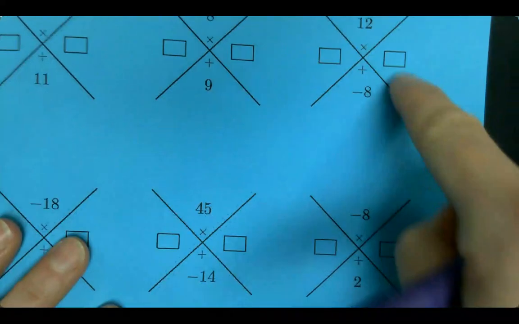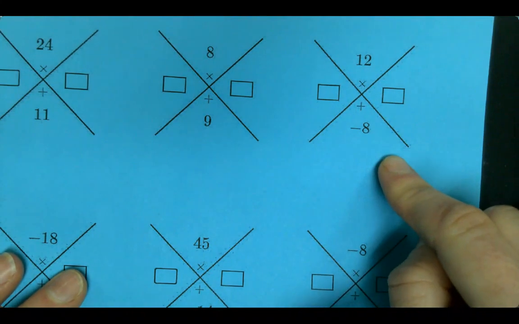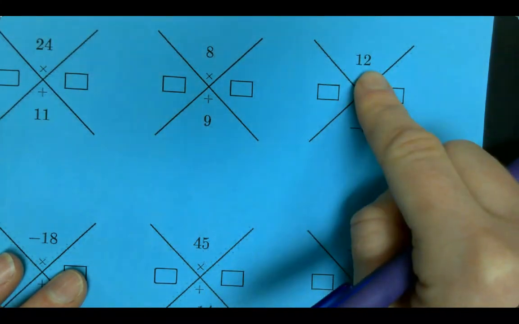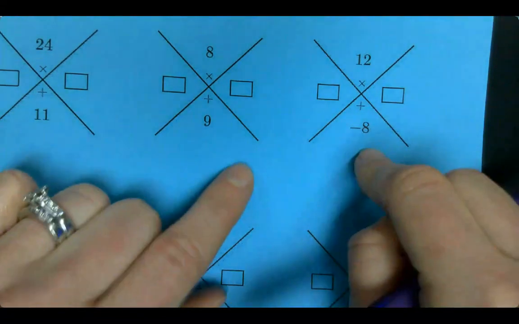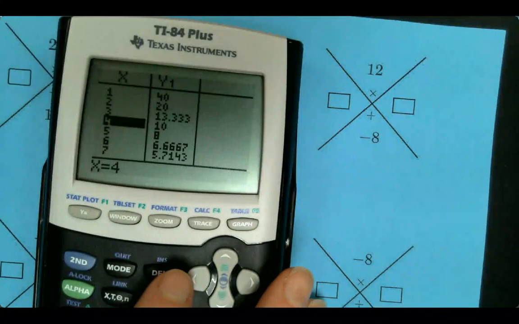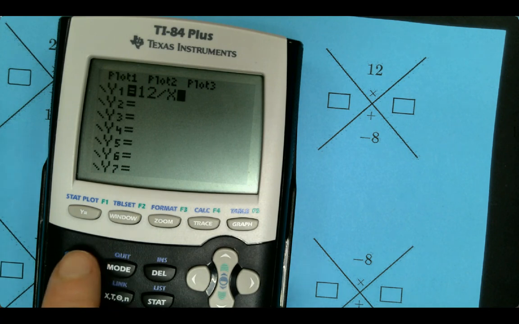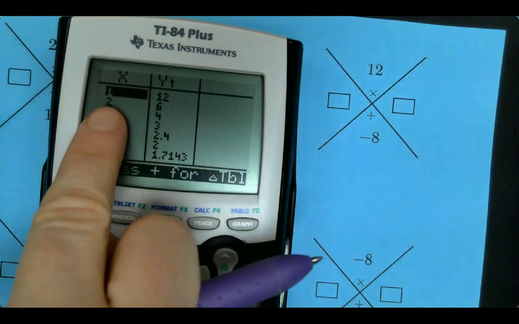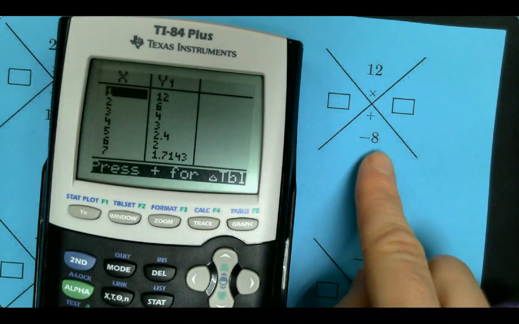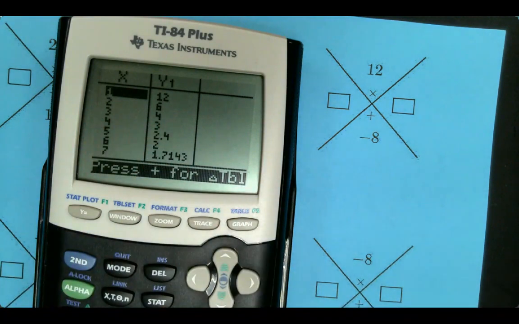We are going to do these two right here right now. So we're going to start with the one that is top right. So we have factors of 12 that add to get negative 8. So this is a little different because they're not both positive. We have a negative thrown in there. So let's go ahead and put in y equals 12 divided by x. We want all the factors of 12 that add to get negative 8. Put your table. If I add two numbers on the positive side, will I get negative 8 ever? If they're both positive, your answer is going to be positive.